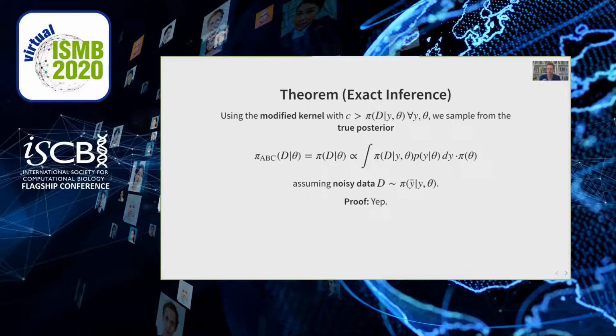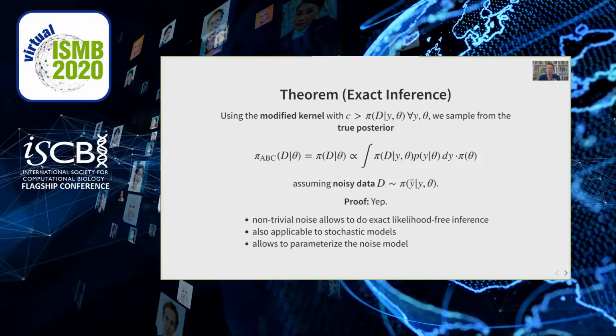Intriguingly, this is made possible by the non-trivial noise distribution, although we still don't have the complete likelihood. Here we have generalized the statement by Wilkinson to arbitrary noise distributions, and in particular allow the noise model to be parameter dependent, which will be of interest later on as well.